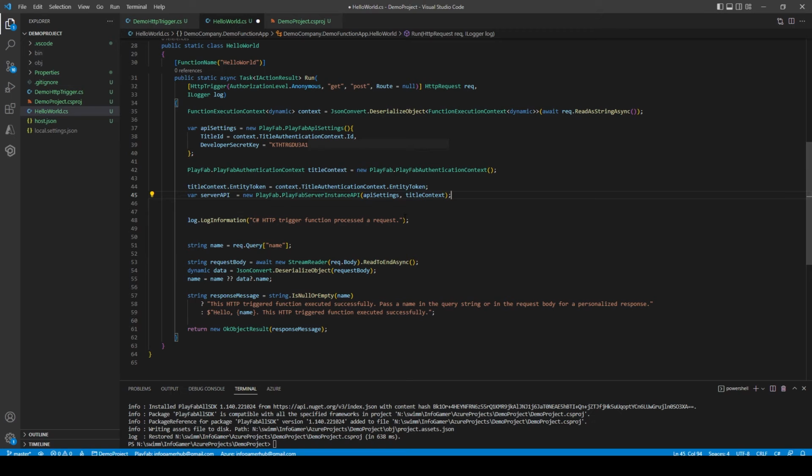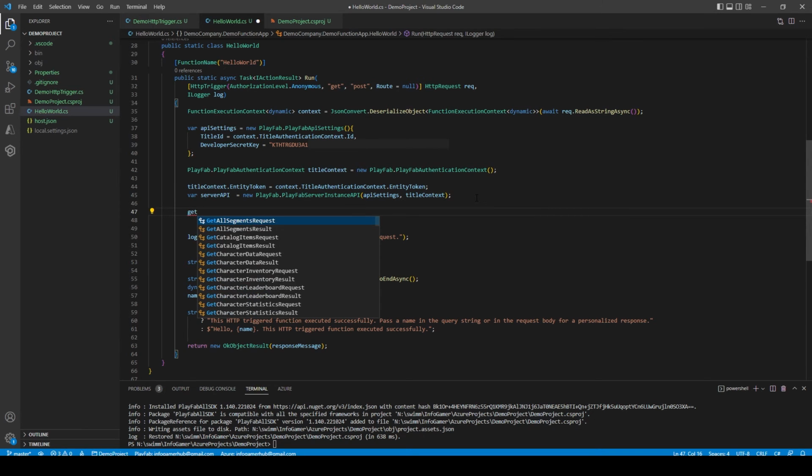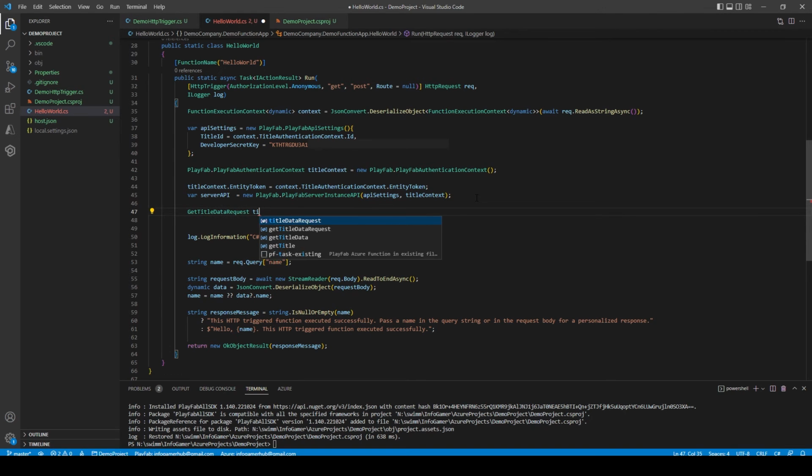So to give you an example of one of these requests, I'll show you how to request title data from PlayFab. For this, we'll start by creating a GetTitleDataRequest variable. I'm calling this variable titleDataRequest, and we're setting it equal to a new GetTitleDataRequest. In curly brackets, we want to pass in the different keys for the title data that we want to request.